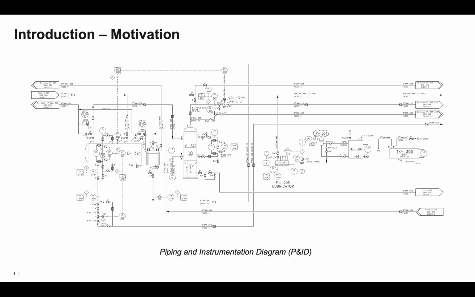This is an example of a piping and instrumentation diagram, also referred to as a PNID. They show the relationship between process lines, equipment, instrumentation throughout a facility. They are used in the entire life cycle of the facility, from initial design to construction to safety checks to operations and through decommissioning, and also as a starting point for the design of similar plants. These factors make PNIDs a valuable, up-to-date ground truth data source for the configuration of an industrial facility.